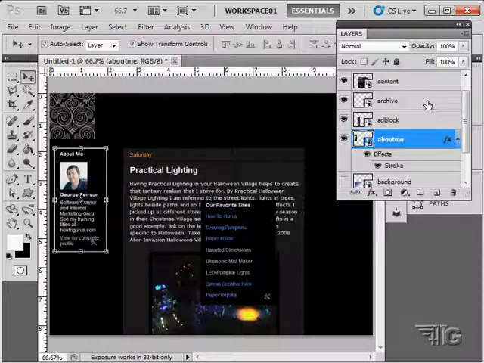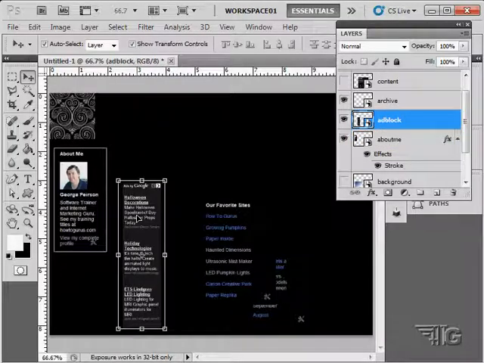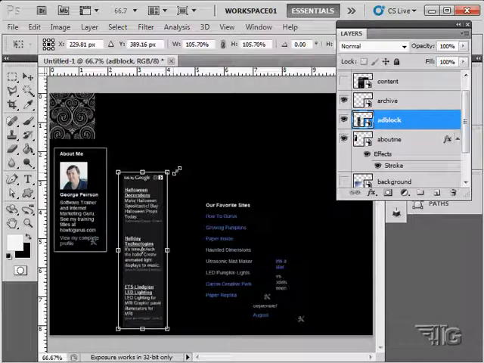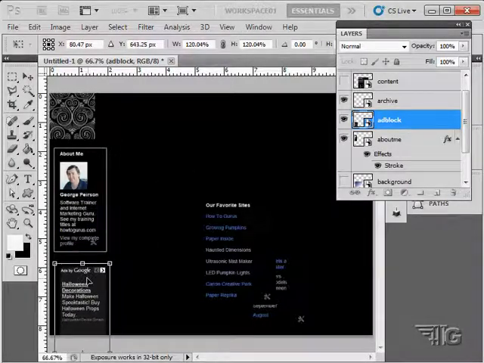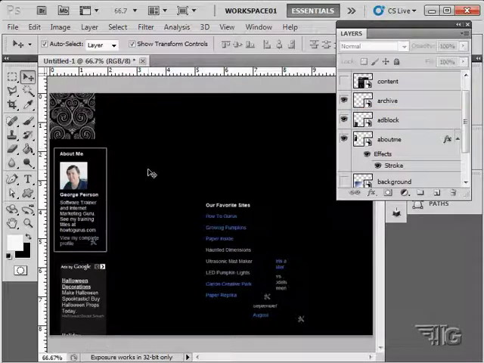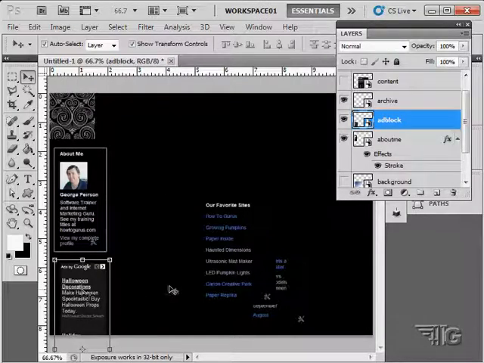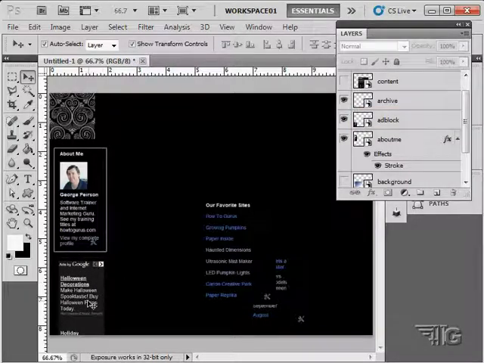We can hide content for a second. Now we have some ads in behind here. They're a little small. I'm going to bring the size up just a little bit. Just hold the shift key down and pull that up. Now the ads I'll have coming in here underneath my About Me box just like that. So I'll reposition those. And then I may or may not want to have these have an outline around that. I can deal with that later on. But there's some ads over there.